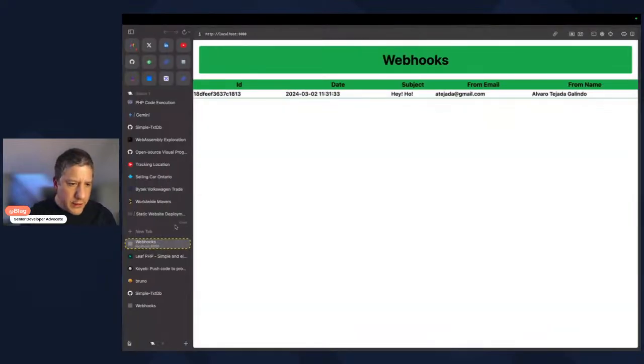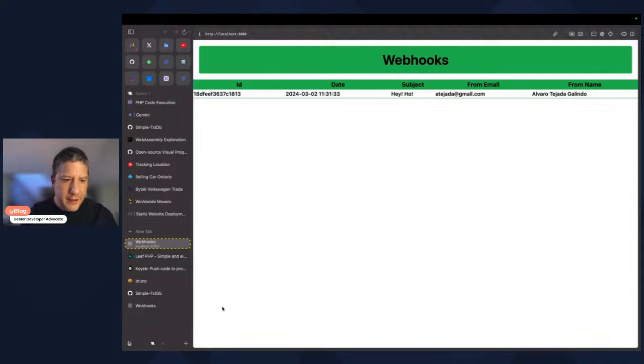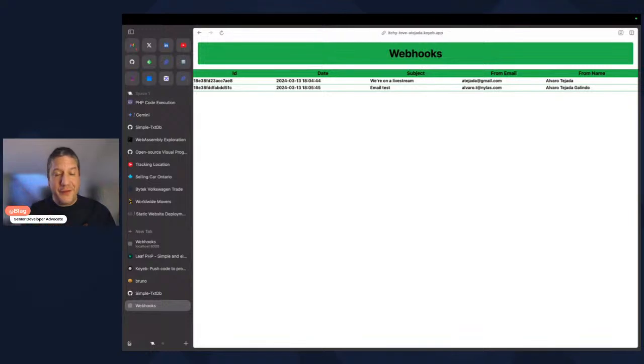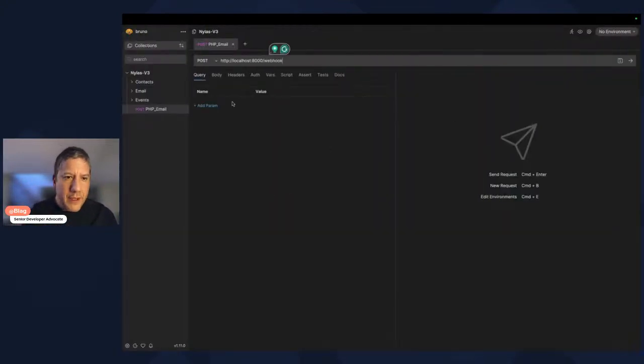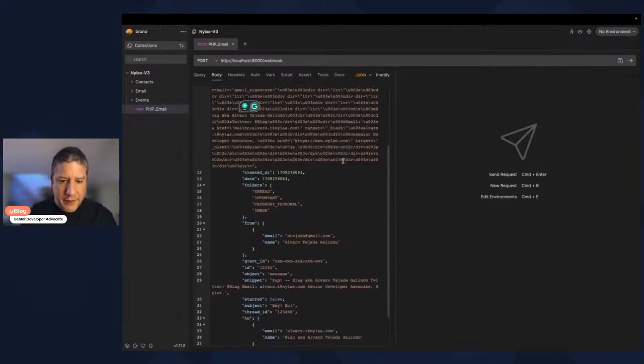Because you cannot see it here, but when you send a webhook, it needs to land into webhook. So I have a body here. This is the body of the email webhook. I obviously modified a couple of things just to hide sensitive information.